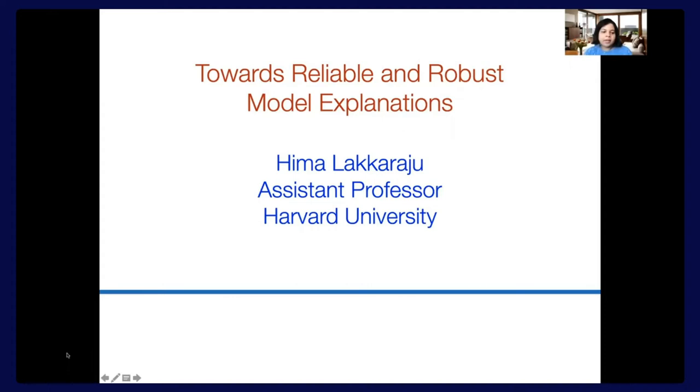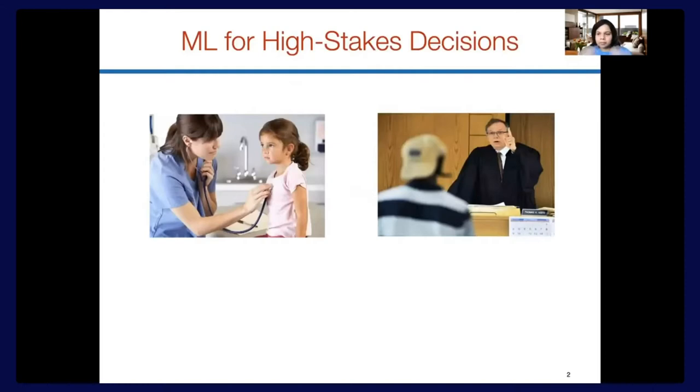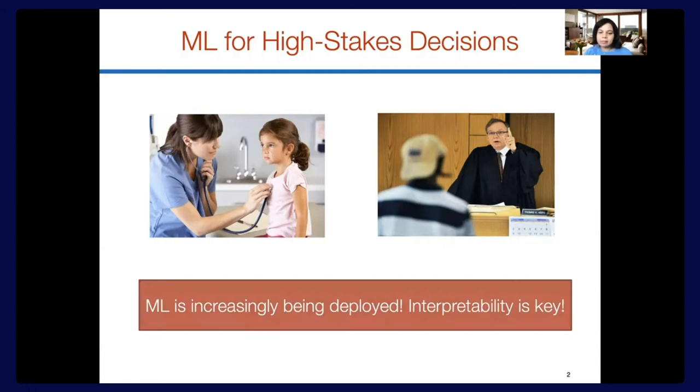So as we all know by now, all the participants who are here, machine learning is becoming increasingly popular, or increasingly being deployed, or at least considered for deployment, in domains that are critical, like, for example, healthcare and law and finance and so on, where it's important to make decisions correctly. Otherwise, human lives can be impacted, a lot of money can be impacted, health can be impacted and so on, right? So these kinds of high stakes decisions, we need to get it right. And machine learning models are increasingly being used to assist human decision makers in these kinds of decision making, right?